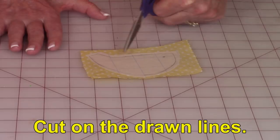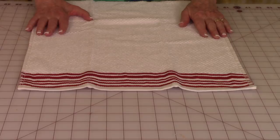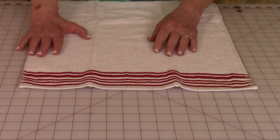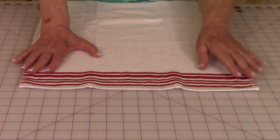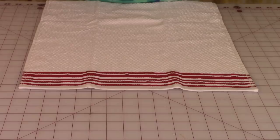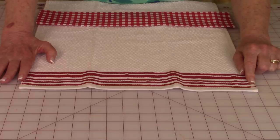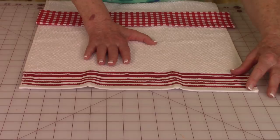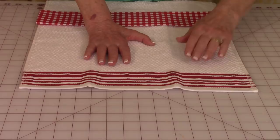This is the towel that I'm using — I purchased it at Walmart. They have very reasonable prices and you can get them in packages of two to four, so you could make a lot of these towels. I decided I'm going to cover up the border using this fabric here. Measure the width of your towel, add another inch and a half to the width, then decide how much of the bottom you want to cover. Mine is not quite four inches, so I'm adding at least an inch and a half because you're going to need to hem this strip. Go ahead and cut that strip out.